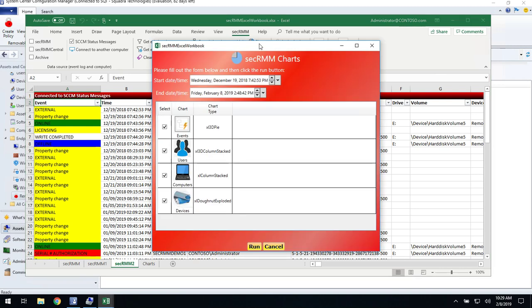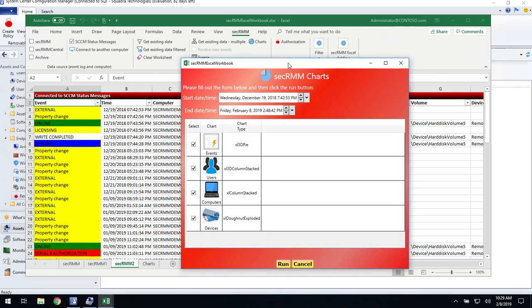Okay, so once you have data loaded onto the page, then it's pretty easy. You just click the charts button and this comes up and you can pick the start and end time. By default, it picks the oldest record on the page that you're on and then the newest record. In other words, it's going to process all of the data. Here, this is pretty self-explanatory. These are the different charts that we're currently creating inside this logic, and you can choose which report you want to run just by toggling this checkbox.